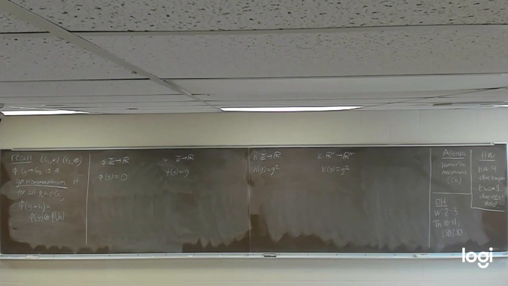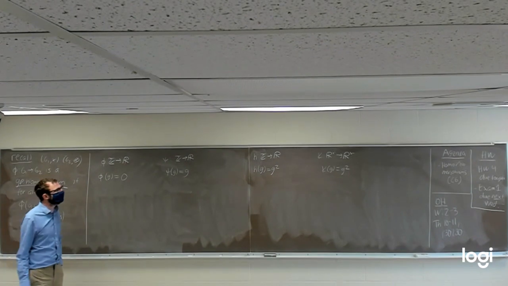So last time we talked about what it means for a function between groups to be a group homomorphism. We said it's a homomorphism if you star two elements in the first group and then apply the function phi, we always need to get the same thing as if we had taken phi of g and phi of h individually and then applied the group operation from the second group. So operation in the first group then phi, or phi and then operation in the second group, always comes out to the same thing if you have a group homomorphism. Basically a function that respects the group operations of both of the original two groups.